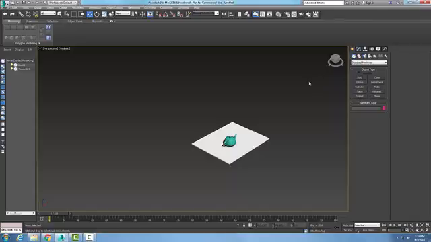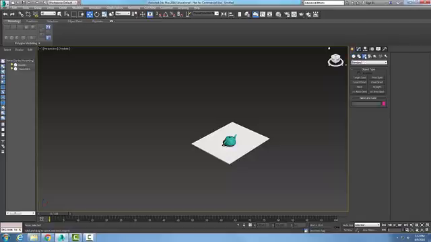A free direct light is much like a target direct light, but it doesn't have a target. And so direct light is when all the light is running parallel to each other. This represents sunlight, essentially. So we're going to go over into our control panel, to our Create tab.